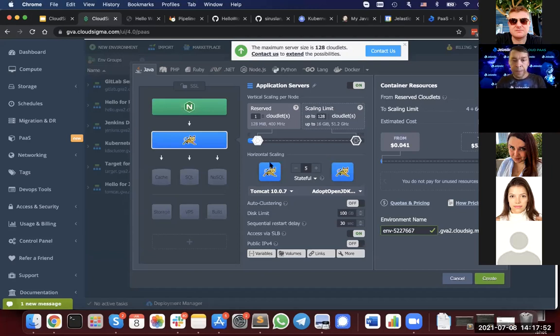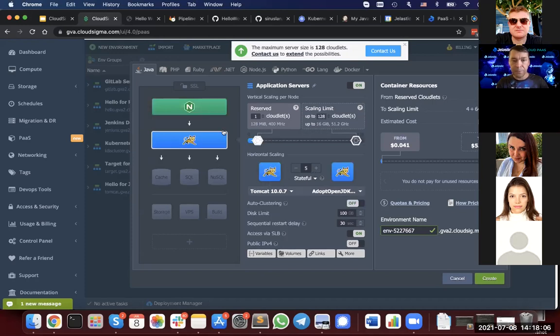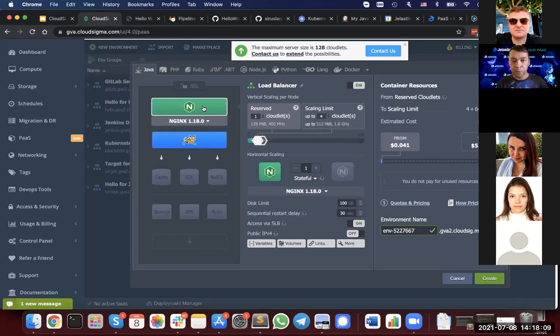Great, and then also we have different layers. By the way, when I added more nodes, you can see here there is a load balancer. We automatically add a load balancer, and we configure load balancing, a distribution of requests across all these 5 nodes. So we configure it automatically, and you can make it scalable vertically and horizontally as well.